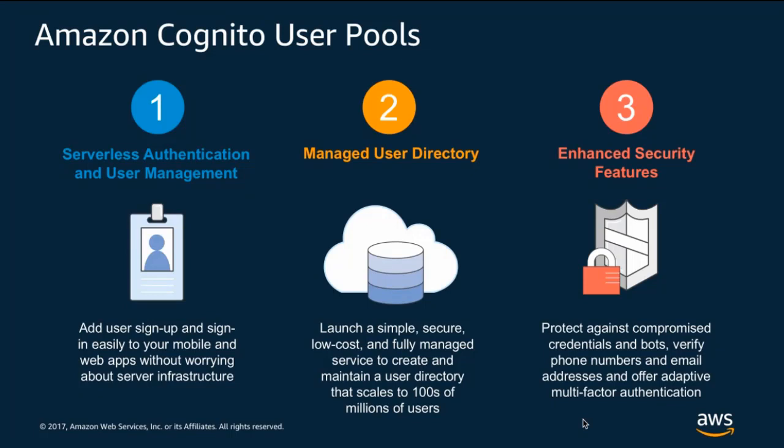The third is enhanced security. Now, in a world where it's becoming increasingly important to ensure secure applications and protecting your users' identity and data, Cognito takes that fear off of your mind as well. It helps you protect against compromised credentials, bots. You can verify phone numbers and email addresses, and also offer adaptive multi-factor authentication. So that's it. It's as simple as that.